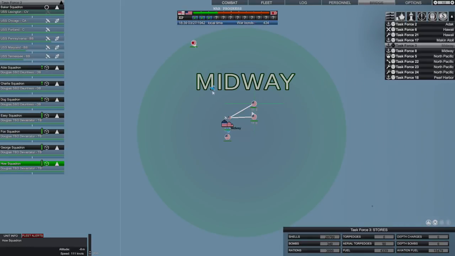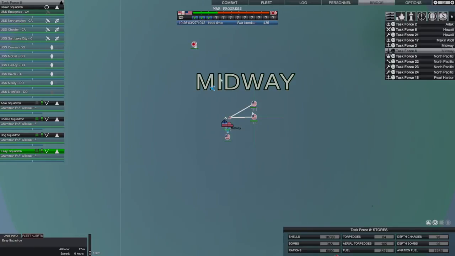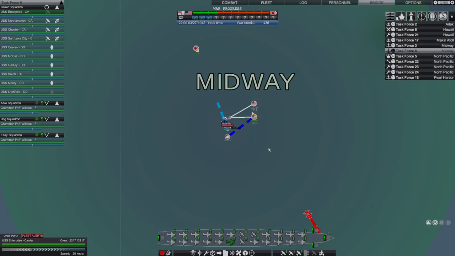Good. And we've got these Wildcats just sort of sitting here defending them. We might send... Where's the Enterprise? Let's send some fighters up. Oh, I keep clicking the wrong button. You probably guessed that already. Right, defend there. And I'll also get some fighters up to defend the bombers once they're up in the air. So we'll just speed up time a touch.